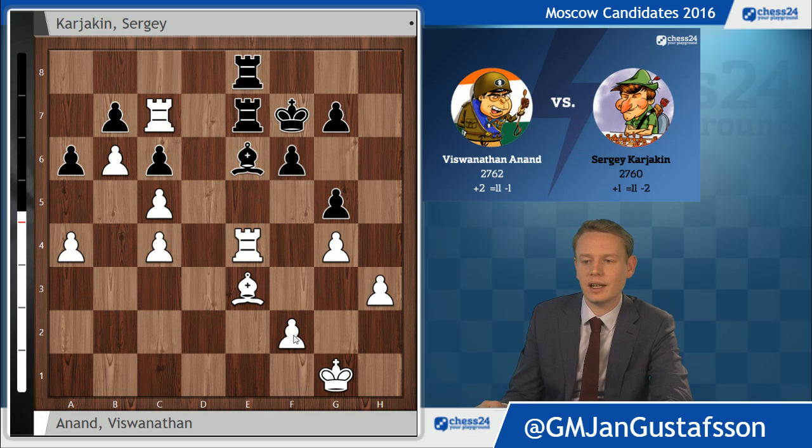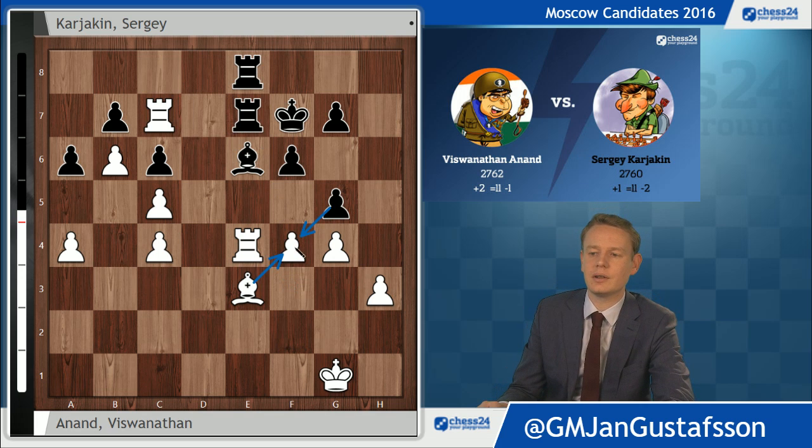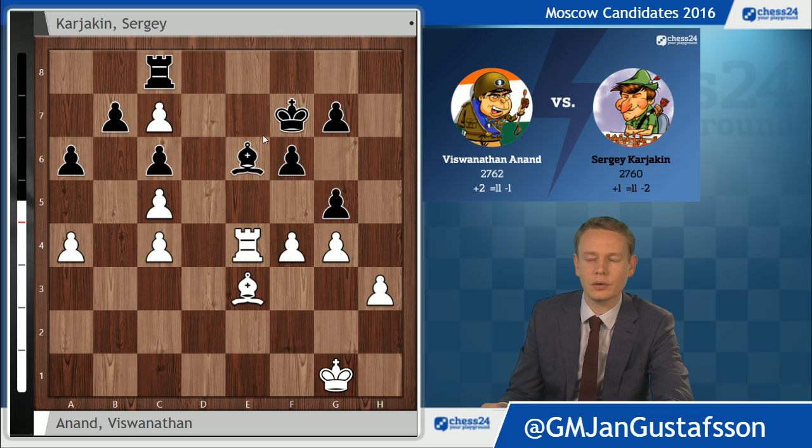But Anand finds a nice resource here. He goes for the move f4, trying to include his bishop in the game, which makes it a lot harder for black to just take on c7 and then take the pawn without being bothered. Karjakin still decides to do so. He takes on c7 and goes rook c8.